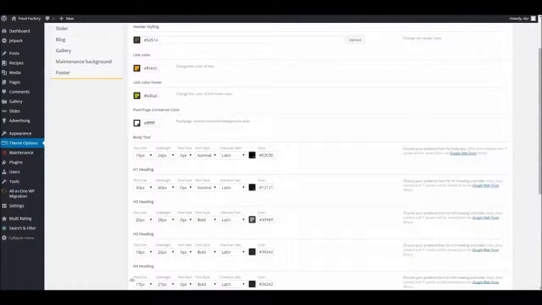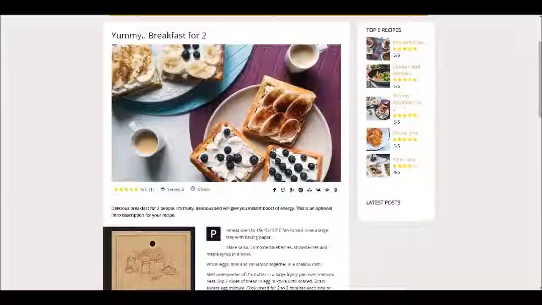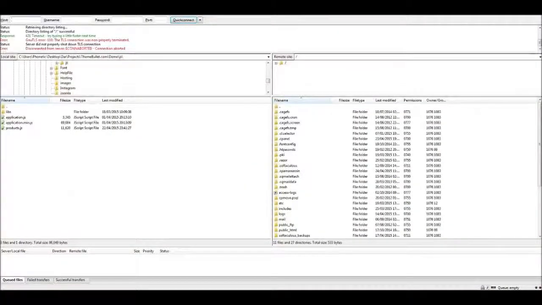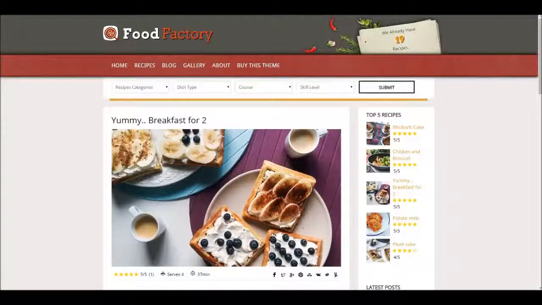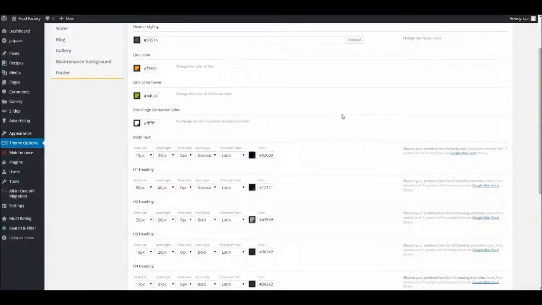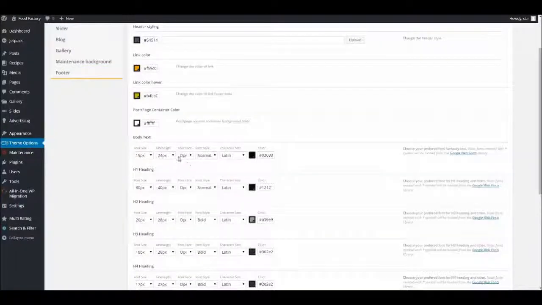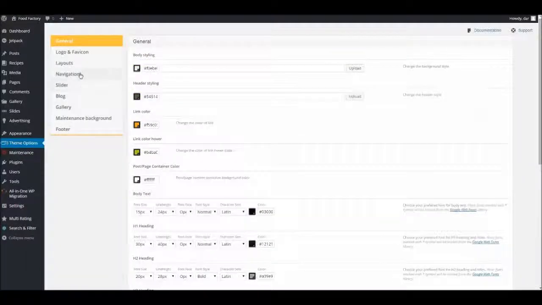Okay. Let's take a look. Let's think about the fonts, navigation.